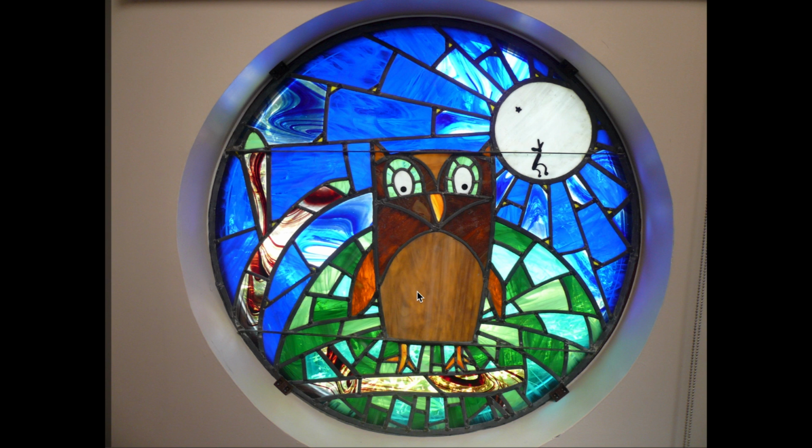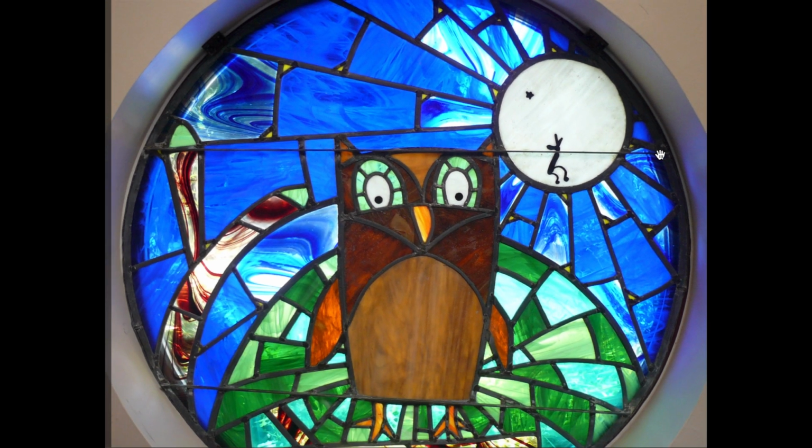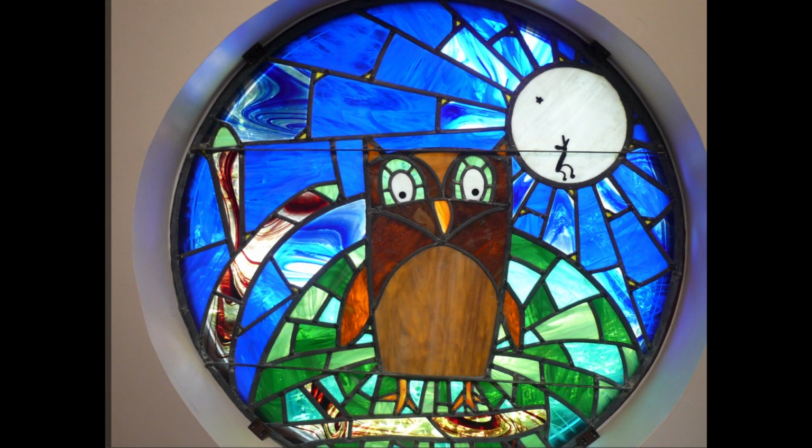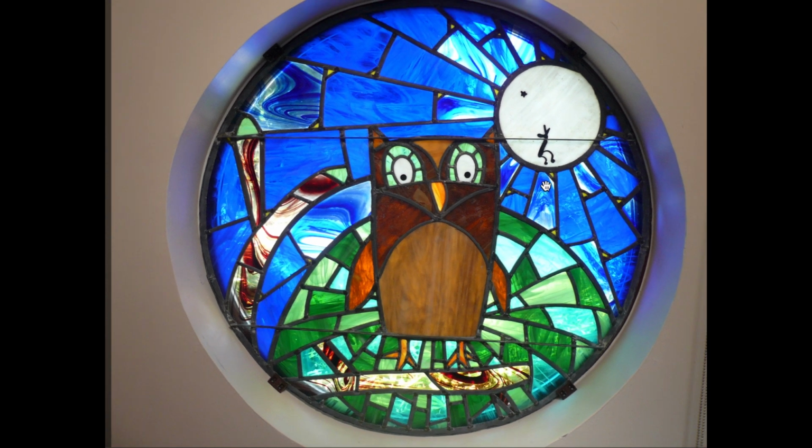And one of my favourite bits in it is this. So here we have the moon, and I don't really know what this is. It might be maybe a wolfy thing howling at the moon, but I faithfully copied the child's drawing because it's just great, isn't it? Let's have a little focus in on the weird object in the moon. But I just loved it, you know. And like I say, I do find it very inspiring working from children's drawings. And yes, there is a bit of artistic license taken in it.